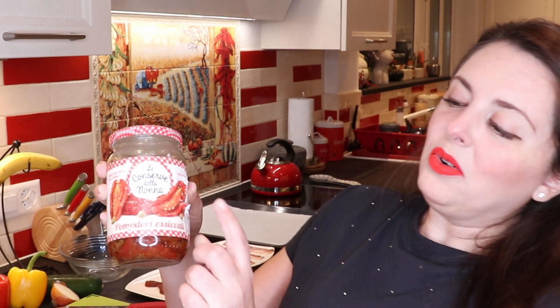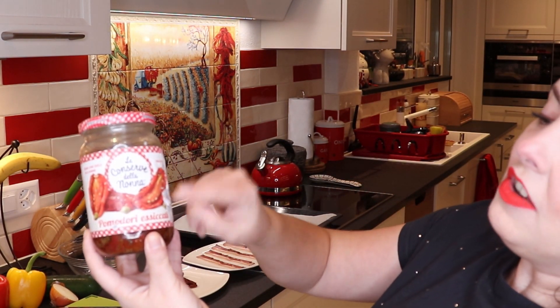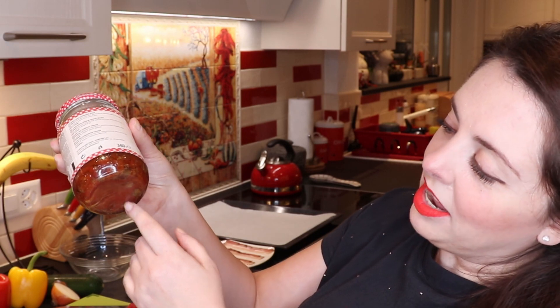For those of you who don't know what sun-dried tomatoes are — many people don't — you can find them in your grocery store. They're usually in jars; they're tomatoes dried in the sun, kept in olive oil with herbs and capers, which gives them a really yummy intense taste. Again, not everyone likes it, so if you don't, you don't have to include it.